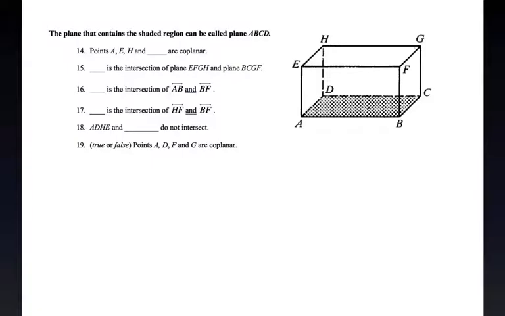All right. A couple more questions. This is just a different type of diagram, right? And I hope that you see this now as a box. Points A, E, H, and what are coplanar? The other point that's over there is D. Blank is the intersection of EFGH and BCGF. Well, what are the points that are in both of those? Well, G and F. It's also the two points, the two letters that are in both of them. Kind of a clue. Blank is the intersection of line AB and line BF. Well, what point is in both of those lines? B. And likewise, B is kind of the question. It gives you the answer.